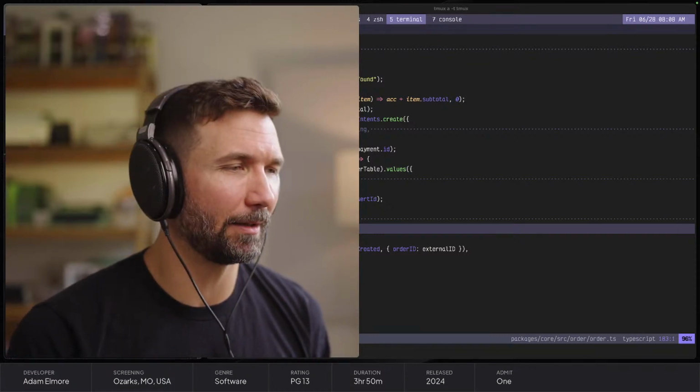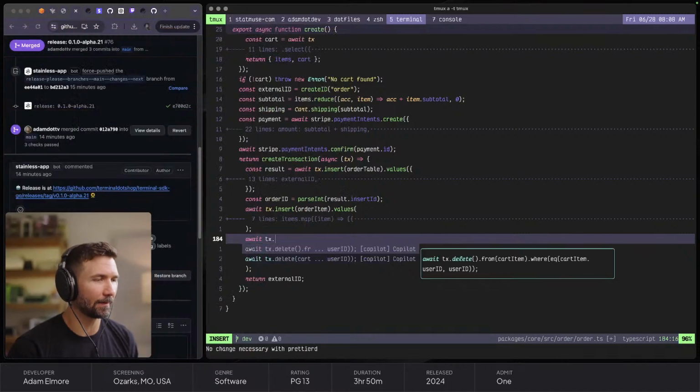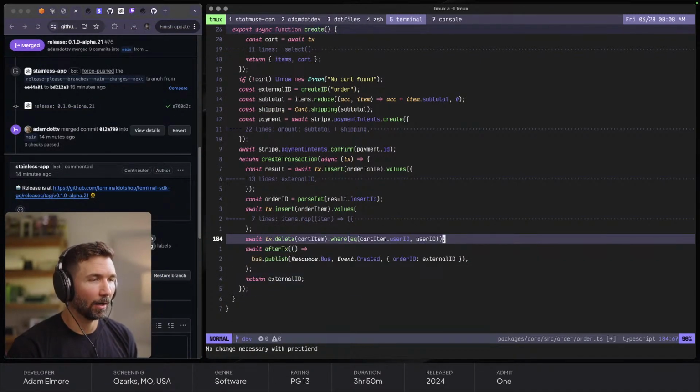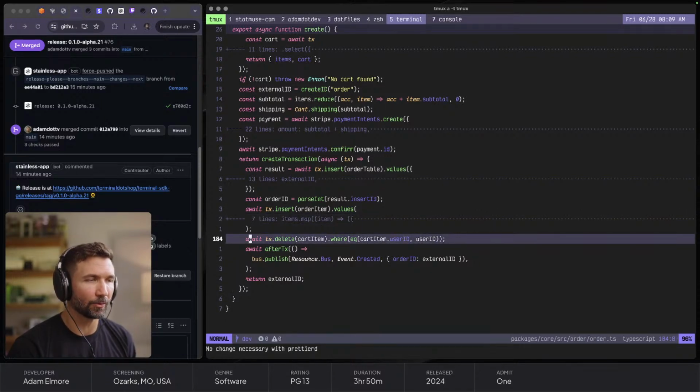So add it right here, and it's just going to be like await tx dot delete. Oh, can it just figure it out? Did it just figure it out? But there's multiple cart items. It would be all. Is that it? Did ChatGPT just do it? I mean, not ChatGPT. Did Dax? Is that good? Where cart item user ID equals user ID. It's all of their cart items, right? That's it. Do we need to delete anything from cart or no?